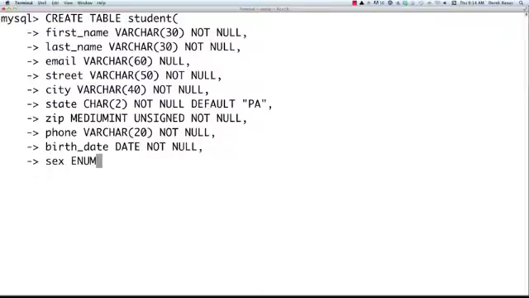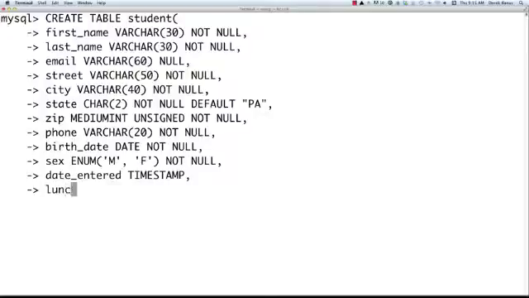Enumerated type, if I know that we're either going to have a male or a female, well, I'm going to define those very specific options by using an enumerated type like that. Let's say I also want to mark the date that they signed up for our class. I could use something called a timestamp, which is also going to give me date and time. Let's say that I also want to have cost for lunch. I don't know, I'm just making these things up. In that situation, I'm going to need decimal values, and that's going to be a float.